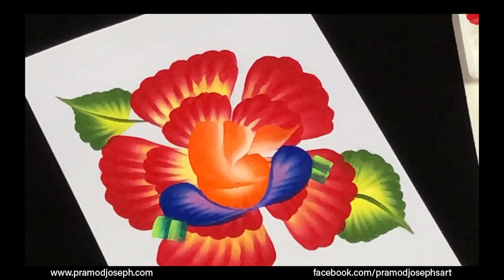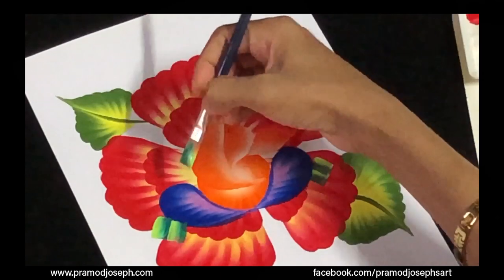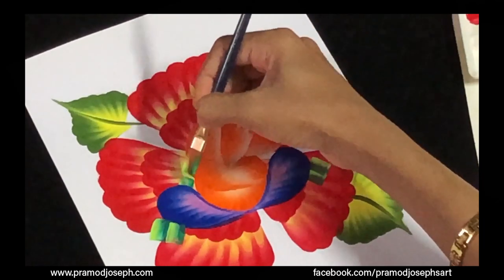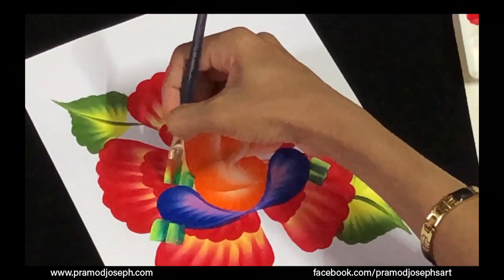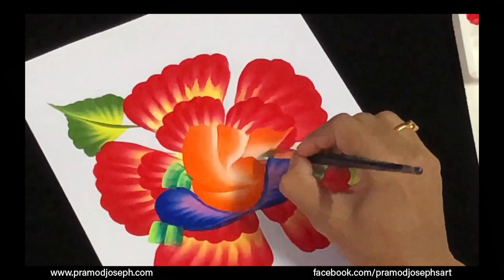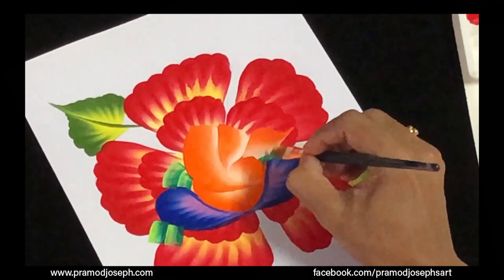So we just need to take the same colors, load it the same way, and we will continue with the stroke from here, from the inner part, like that. Same way in this gap. So let's fill this up and leave it to dry, and we'll add the tussles.